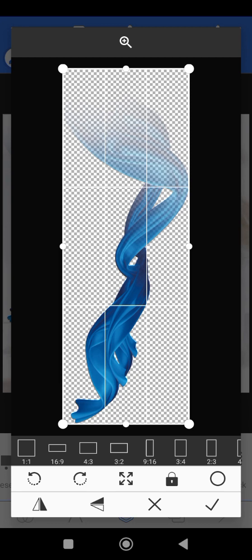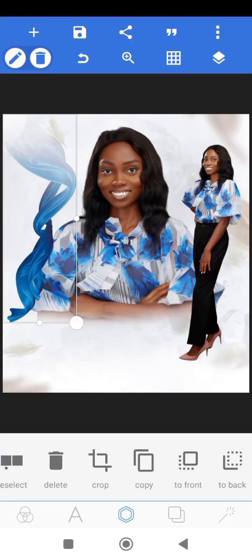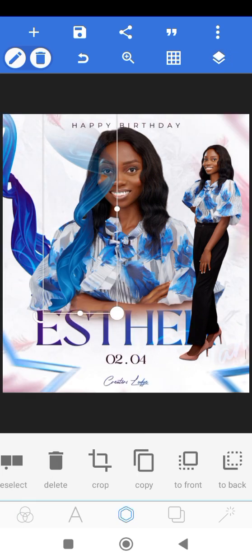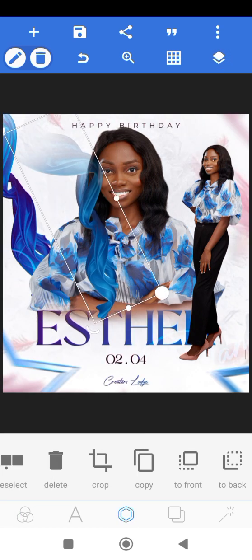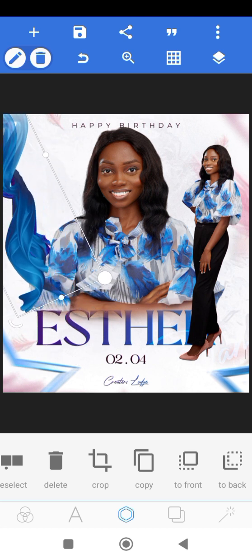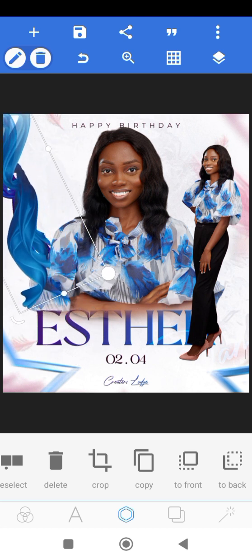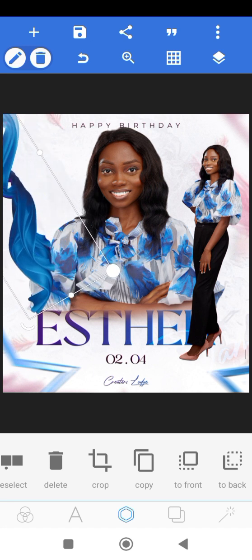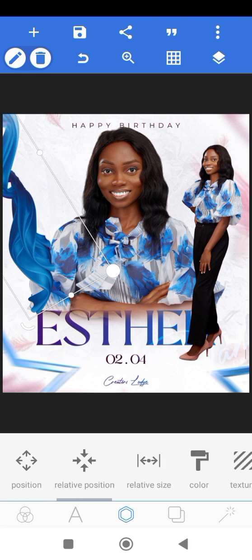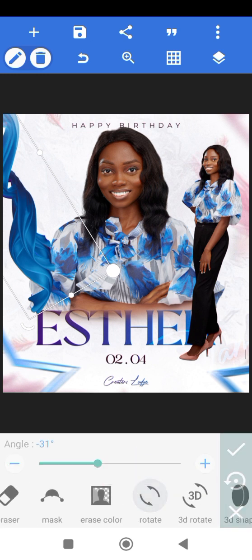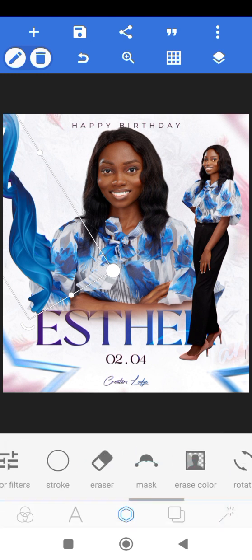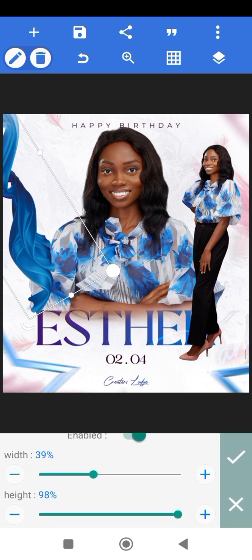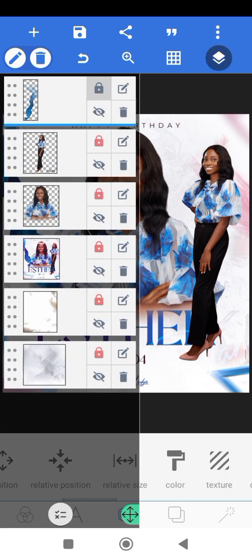Alright guys, so this is the cotton I used, the silk or cotton as you would want to call it. So I'm going to check my original and see my angle of positioning. Okay, I'm just going to increase the size this way, and I want to check angle of positioning. I'm going to rotate a little bit again, and I'll just position it this way. Yes, like this. So my angle of rotation is -31. That's my angle of rotation. All right, and my relative size is 3998. Okay, so I'm just going to lock this layer.